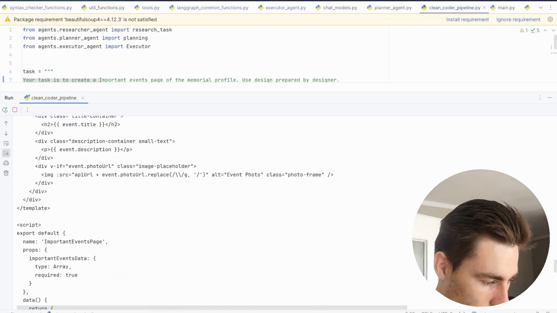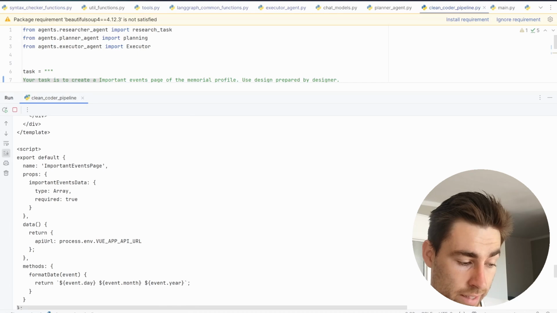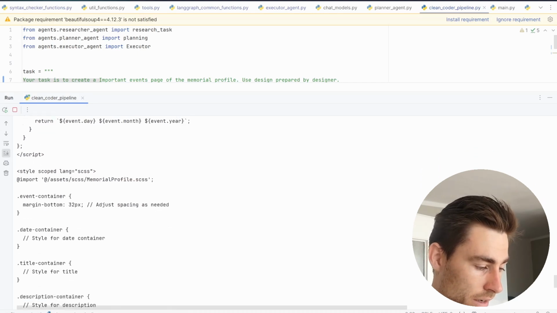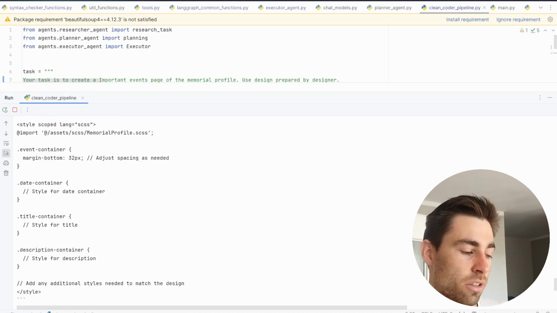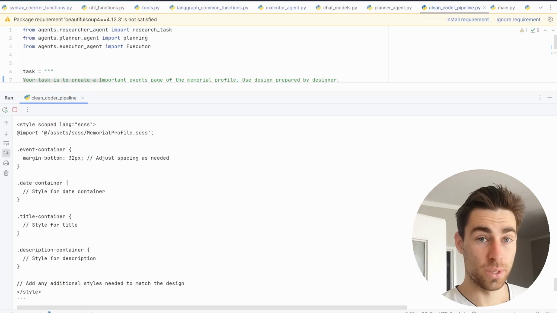Looks, I think, okay. It uses common styles like in other pages on our application, so I like it. Code here looking okay. What I don't like is that he has not actually written the styles, and I will ask him to do it because the next module will not have a vision possibility.